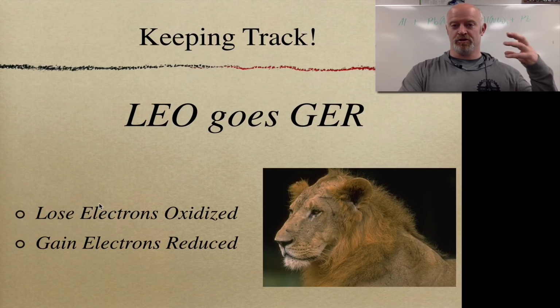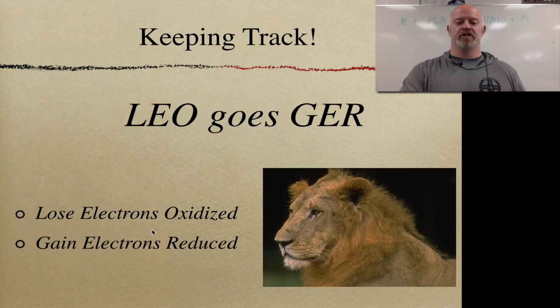And in my head, you'll watch me as we talk about this unit. If you talk about something, I'll go Leo goes Ger, because I actually sometimes still need to work it out in my head too. So anytime you lose electrons or oxidize, that's our Leo, and gaining electrons is reduced, our Ger. Leo Goes Ger is the way that we can keep track of all this stuff. There are other ones too. There's one they call Elmo, where losing electrons means oxidized. Another one I've heard of is oil rig: oxidized is losing, reduction is gaining. There are different acronyms, but this is the one that sticks in my head the best, Leo Goes Ger.